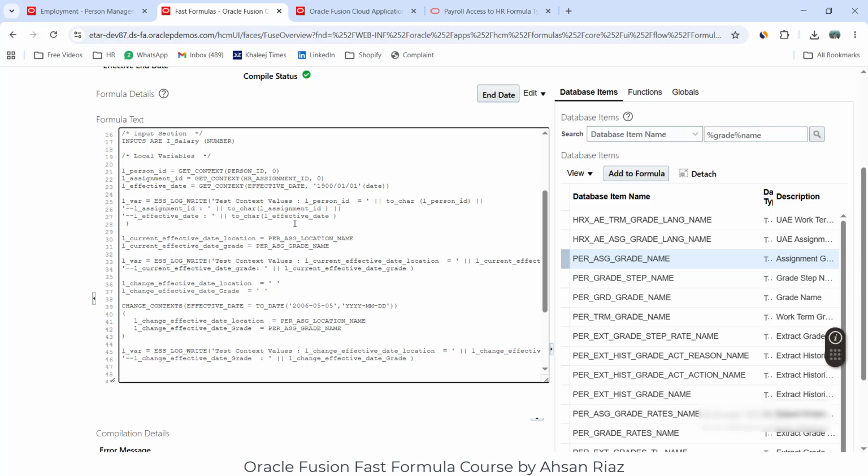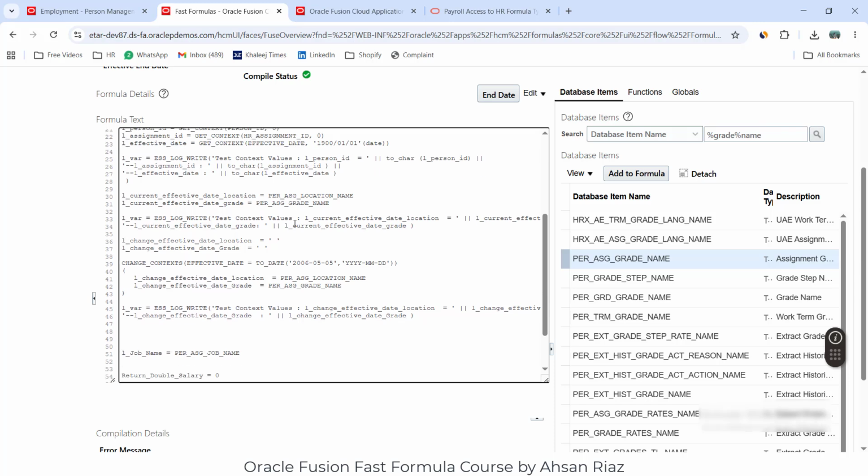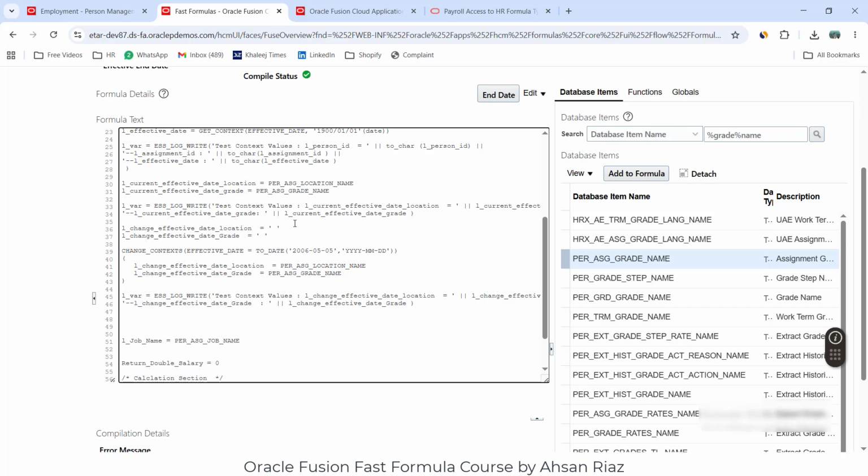So now we saw the scenario where we changed the effective date, right? For the same employee, we changed the effective date and we got the results. But sometimes you might get the requirement that you have to fetch the data for some other employee, or a different assignment of the same employee. In this case, let me give you an example: you might get the requirement that you need to get the grade of the manager of the employee. I'm just making a scenario to show you the use of another change context.